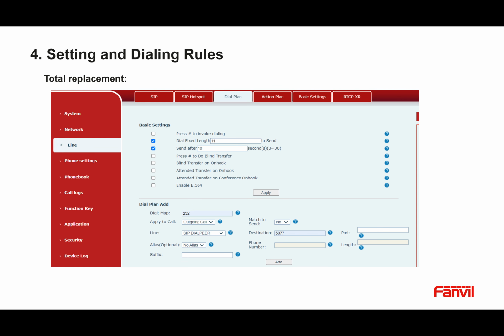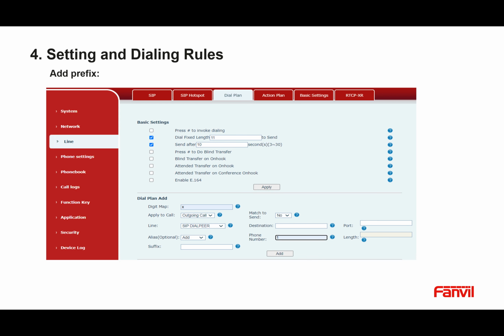You can also customize the dialing rules in the dial plan edit. By adding, deleting, changing, replacing these rules, users can easily set up dial rules suitable for themselves and their own server, which greatly improves the convenience and practical performance of the phones. Currently, up to 100 dialing rules can be added.